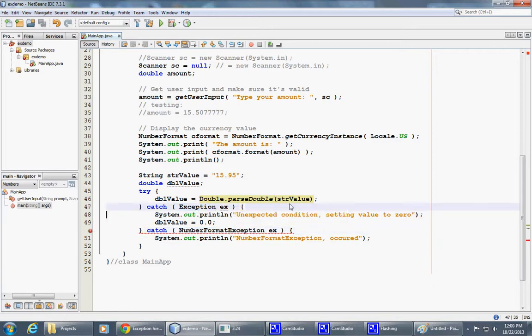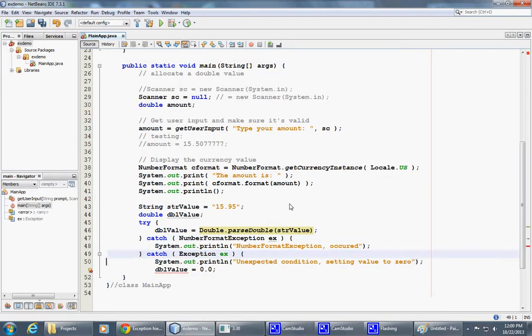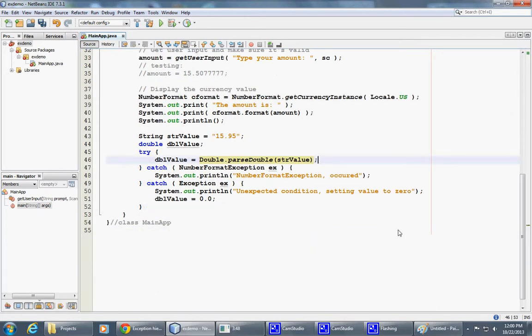So we really need to structure our exception handling code in this manner that more specific exceptions occur at the top, the less specific exception appear at the bottom of this try and catch statement. So there's some technicality to this. There's some more coding to this, but it really isn't that different than any other statements.